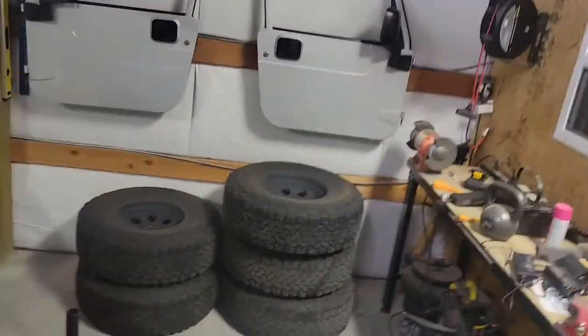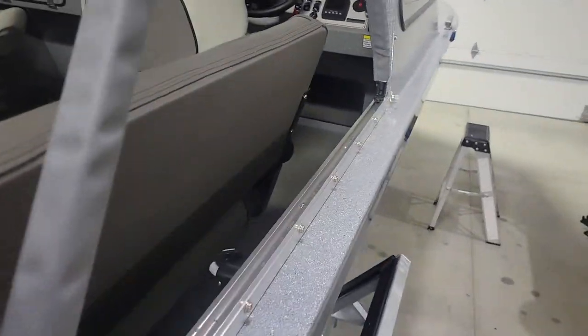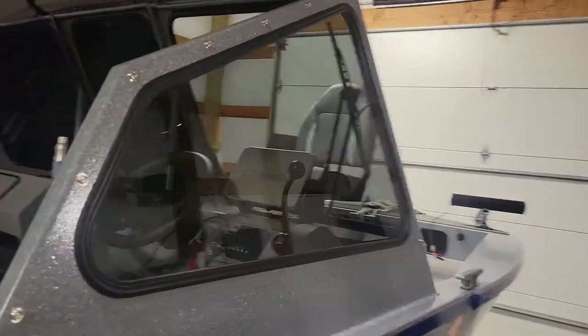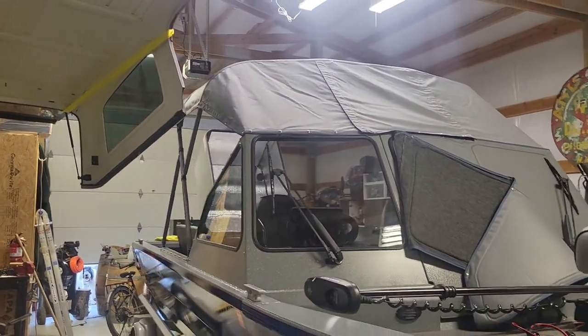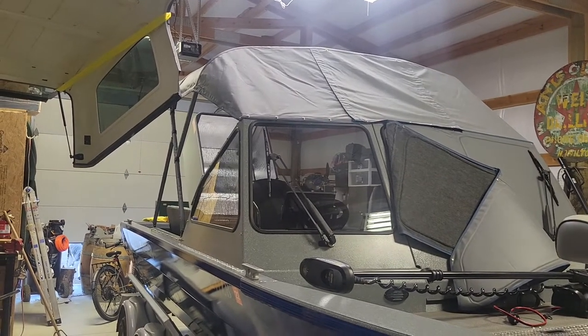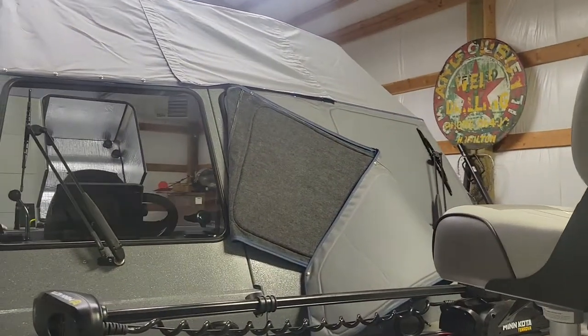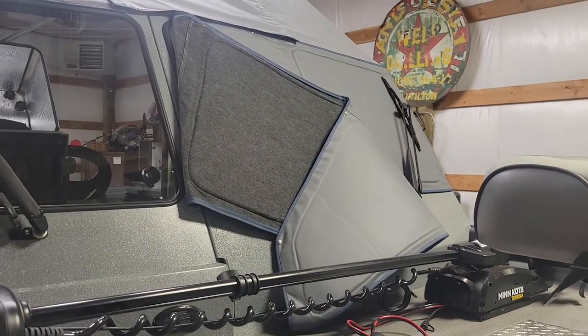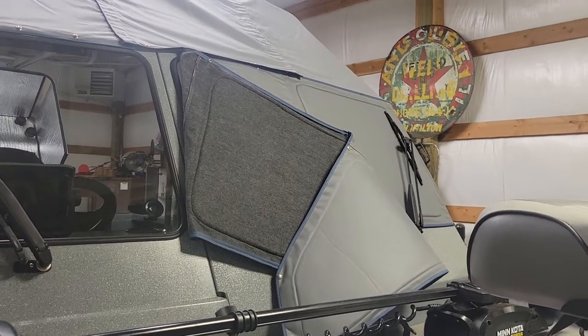One thing I don't think I mentioned in the last video — I did order this with tinted windows, and they're kind of nice, to be honest. You can see the glass is actually tinted, which is pretty good. The canvas top and also a window skirt came from Canyon Marine. The window skirt is there to help prevent rock chips and stuff when you're towing it down the road.